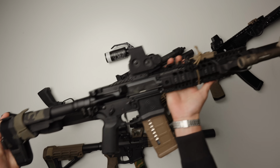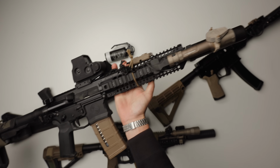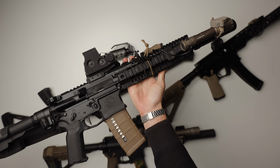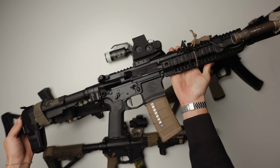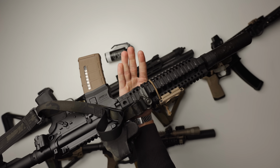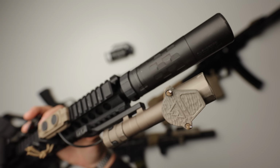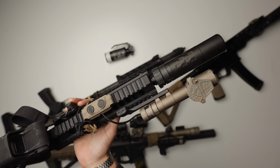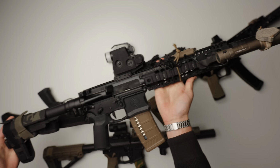Now, starting off with what you probably expected, an AR-15 is something that you hopefully already have. A lot of people think that you need to have a short build in order for it to qualify as a home defense rifle, but I see absolutely zero issues with you running a 16-inch rifle as your home defense option if that's all you have. If you have it, don't stress about building another short one if it's not in the budget.